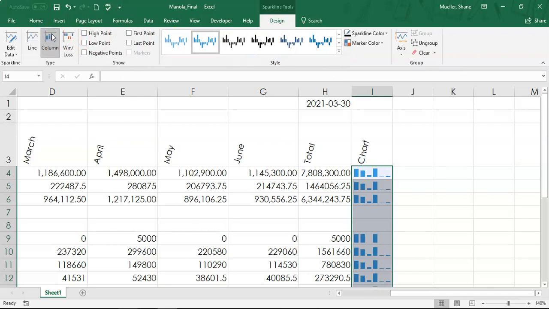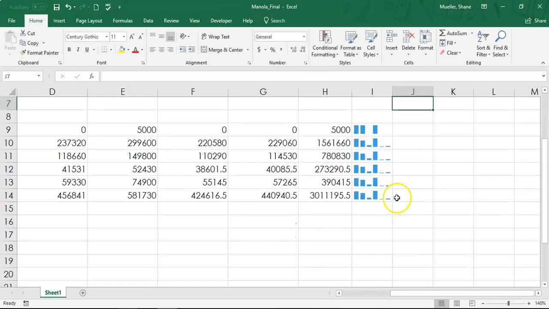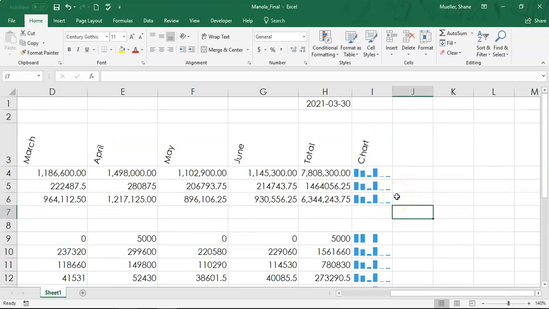So that column chart. Okay, so now we've got that done a little bit.